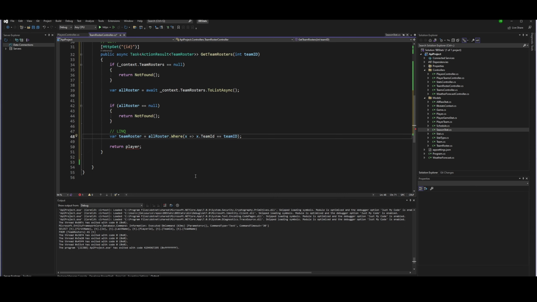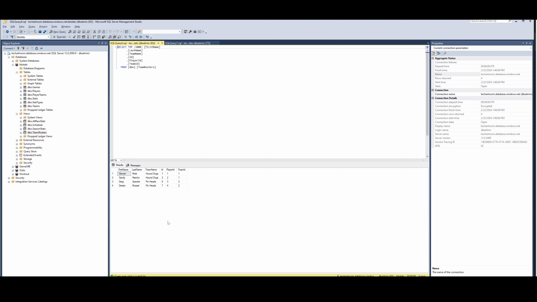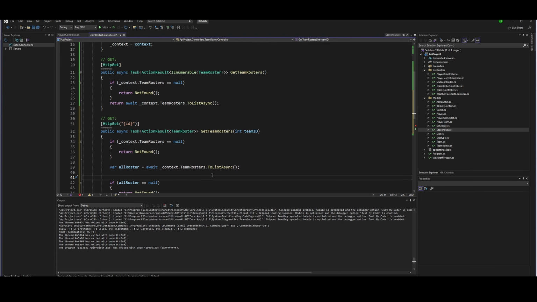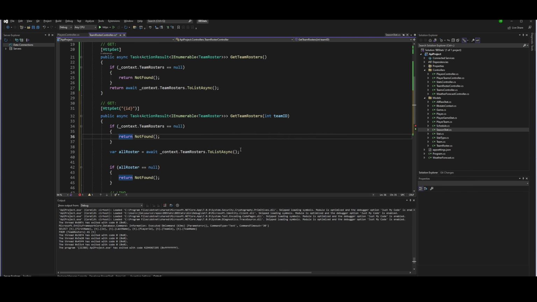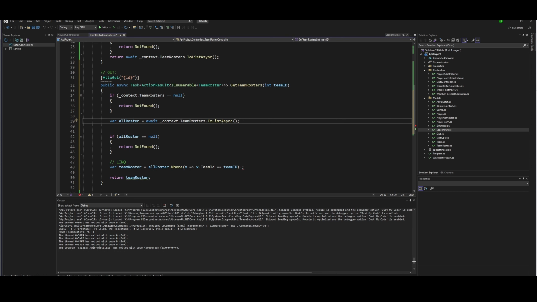And this should return 1. Right, so this is what the collection of team rosters looks like, and we're trying to only get these records, maybe team ID 1 or team ID 2. So we still want to get a list back. So up here, we definitely want to have a list. Notice that this says IEnumerable. All right, so we kind of have to go one step so we get a list here. So throw that IEnumerable in there, right? That's just basically saying it's a list. And then right here, we can do ToList, right?